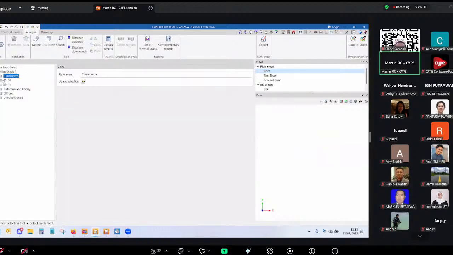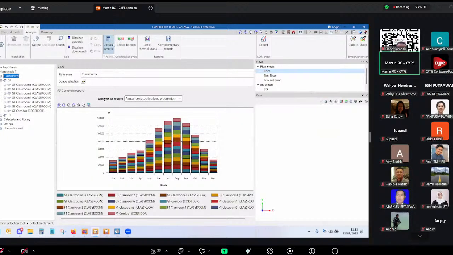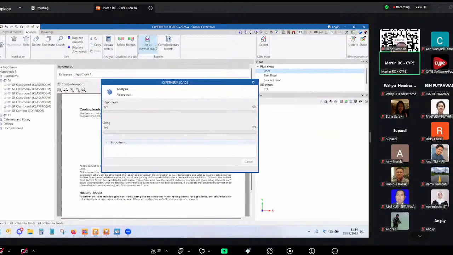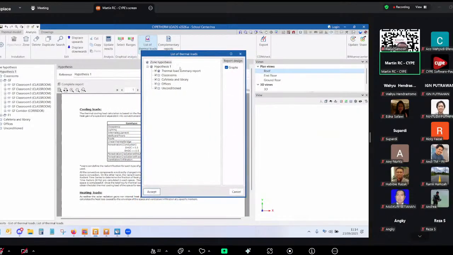We have it. So we've just defined the building, defined the location, defined the calculation method, and defined the zoning hypothesis. Now we just simply need to hit the calculator button over there. And that's it. We have analyzed the project. In this case, it was fast. It's a small project, right? So we could have the complete set of reports. This will take a few seconds, and we can have all the bunch of reports together in one document. This will possibly be hundreds of pages.